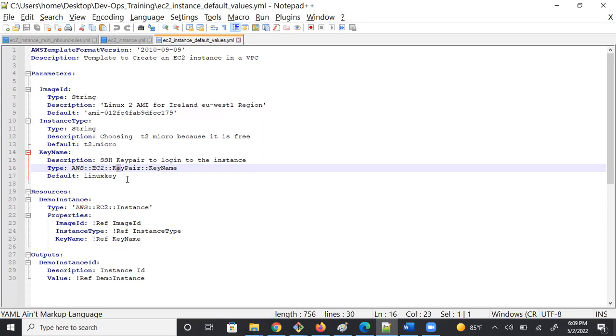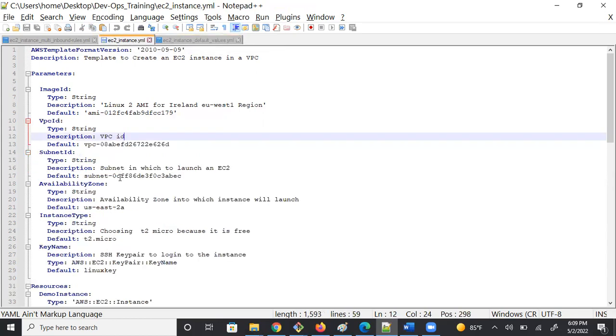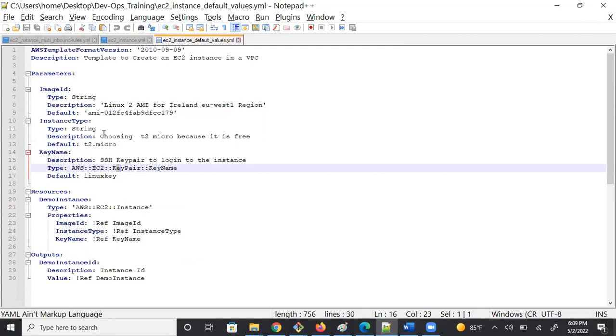Everything will be default unless you specifically want, okay, I want my instance only in a specific region, then go ahead and provide that inside the parameters. Or if you say, okay, I don't care, as long as it's within that VPC, I'm okay with it, then you don't need to provide all those details.